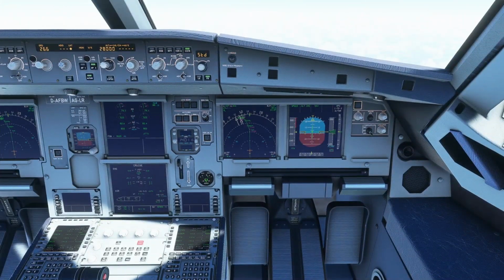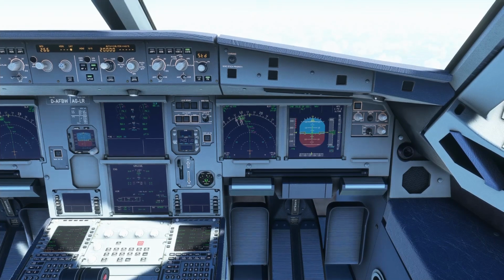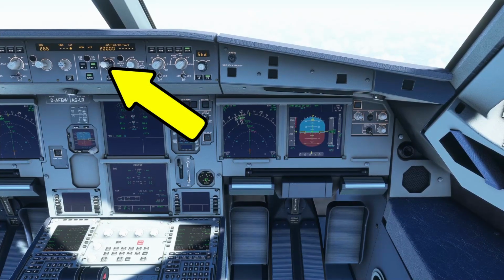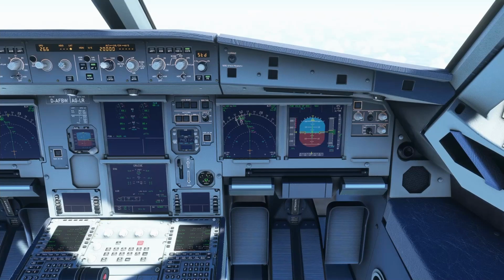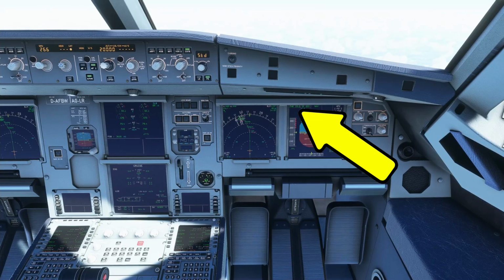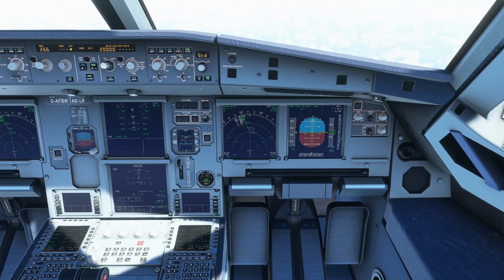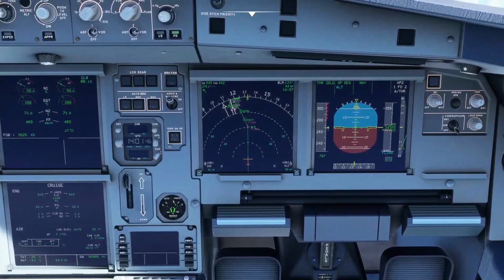Let's just do that. I'll enter my new altitude right here, and I'll go into open descent for now. For that I pull this little knob right here, and as you can see the engines start going back to idle, and the modes of the autopilot roll back to thrust idle and open descent, and the new altitude is now flight level 200. Flight level 200 is just another way of saying 20,000 feet. As you can see, the engines are rolling back, and the rate of descent that is displayed right here on the primary flight display starts to increase.